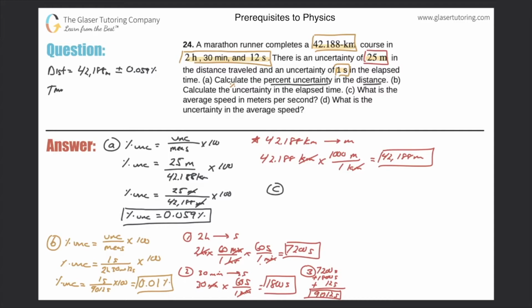The time, right, would be written as 9,012 seconds plus or minus 0.01%. 0.01% of what? Well, 0.01% of the 9,012 seconds. Okay, so now what we need to do, it says in C, again, what is the average speed in meters per second? So what we need to do is calculate meters per second. So go back to the upper left-hand corner and look, I know the meters and I know the seconds, the base numbers, right? And that's how we're going to calculate the meter per second value, by using the base numbers here, by using the measurements, okay? So all I have to do is simply, well, probably shouldn't write an equal sign, but all I need to do now here is plug in the meter value.